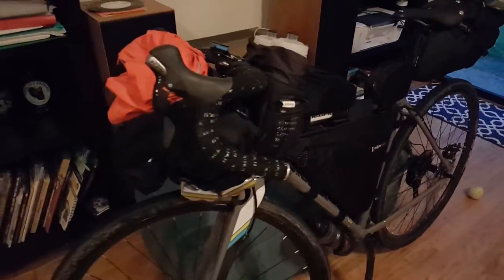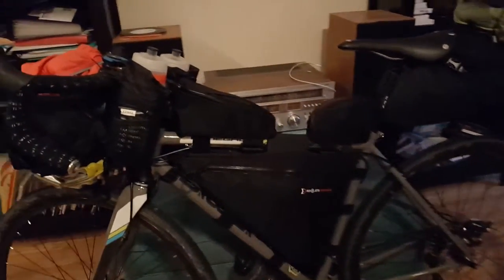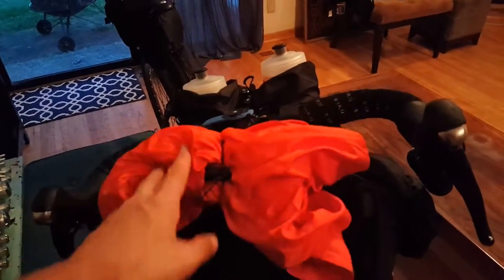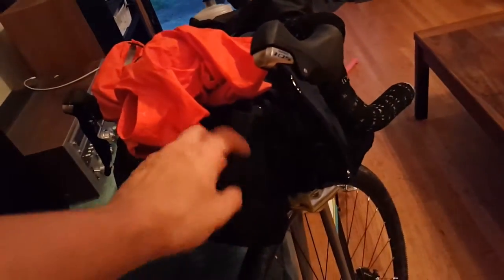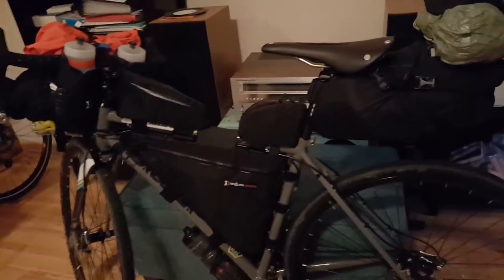I'm five-nine to five-ten, so I ride about a 54 to 55 frame size. Up front on the outside I usually carry a lightweight water-resistant windbreaker — very warm, cuts out pretty much all the wind but you can still vent under your armpits. There's a Therm-a-Rest seat pad under there too. I do hammock camping, so this gives a little extra insulation and somewhere to sit when you get to camp.